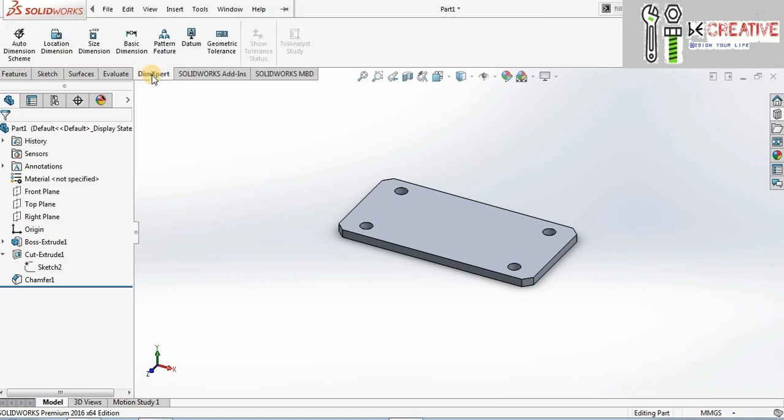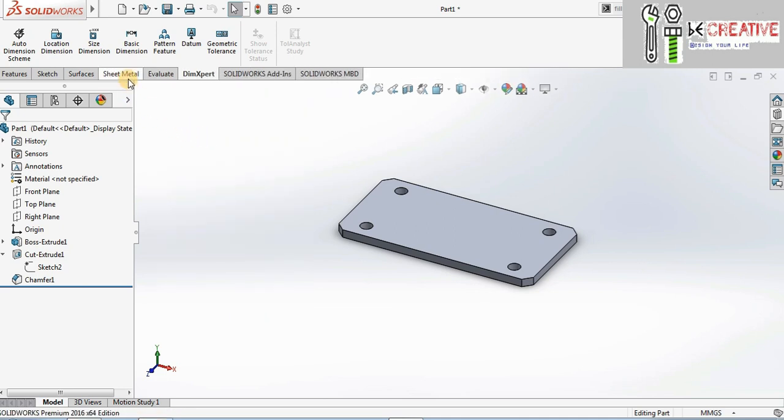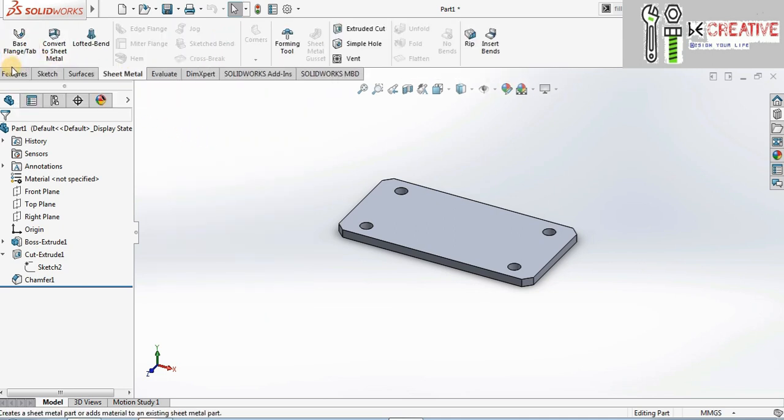If you want to include any new option, we can just right click on that, select any option as per our application, and use that.